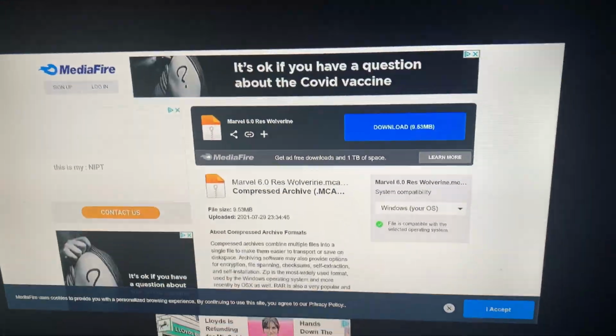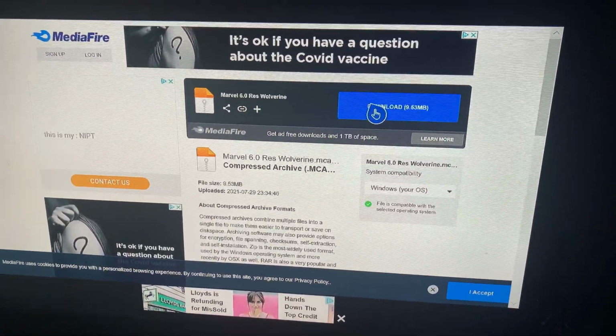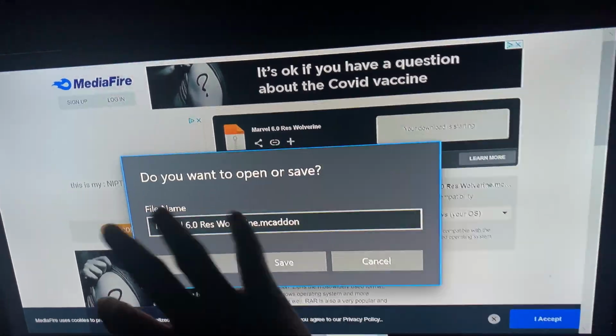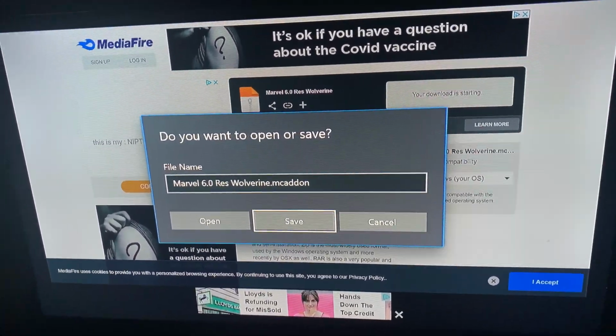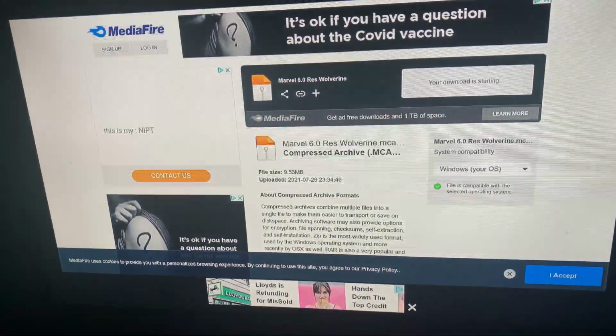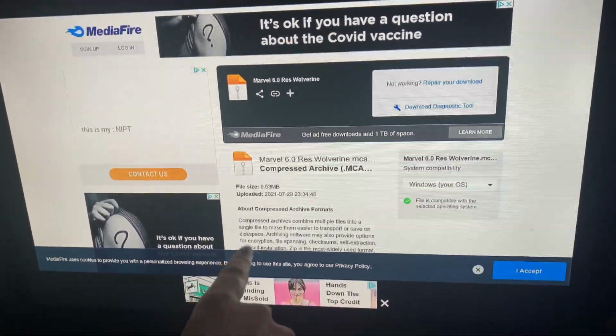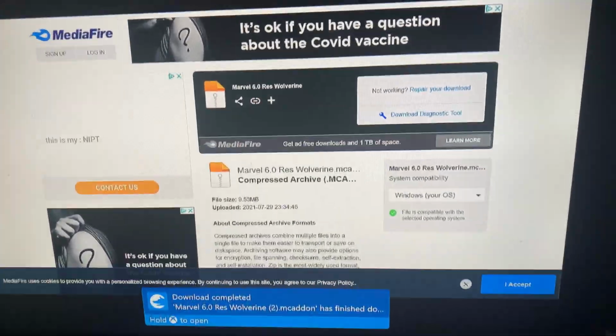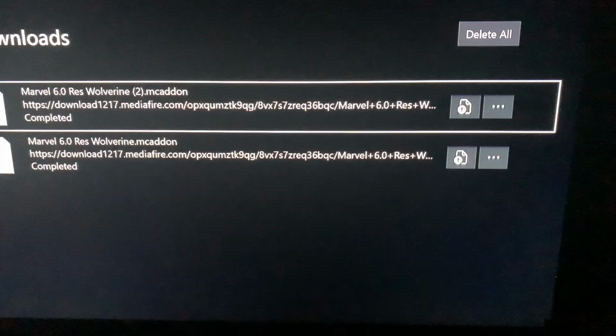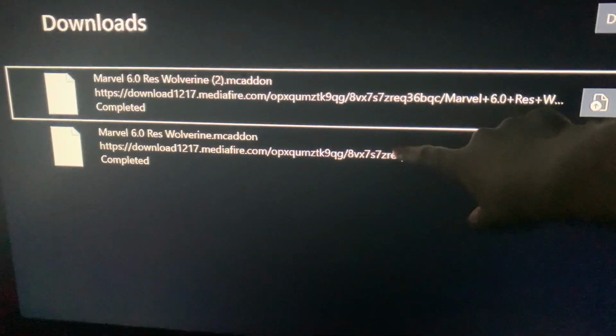And it'll bring you to the link. And as you can see, when you download, this pops up. So what you've got to do is go save, wait till you get a notification. It'll pop up there, like at Xbox, yep. Open it. And as you see, you've already tried it out.